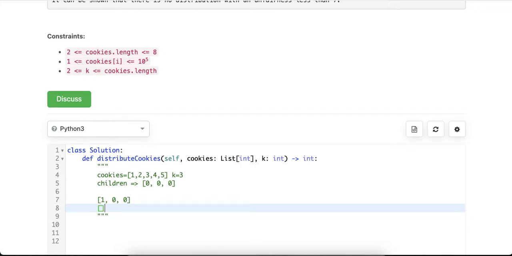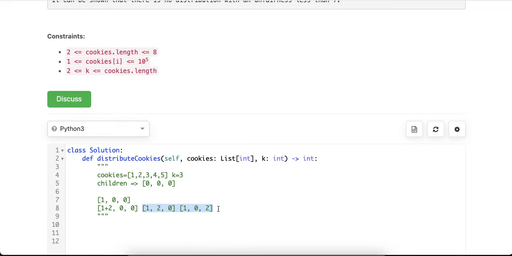Okay, then the second bag, number 2. For this one, we can give it to kid number 1. We also can give it to kid number 2. We also can give it to kid number 3. But look at this. Giving it to kid number 2 or to kid number 3 doesn't have any significance to the distribution.